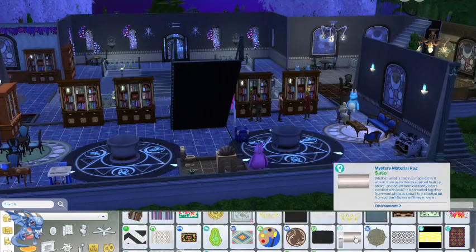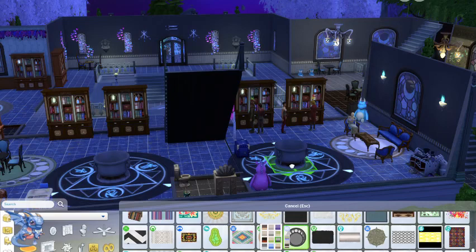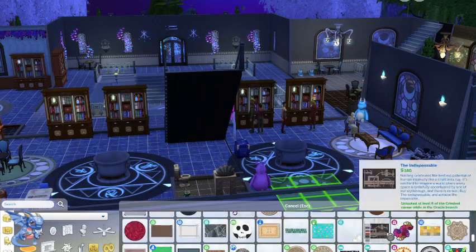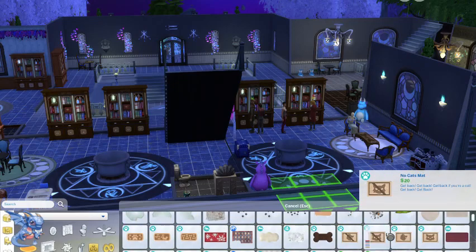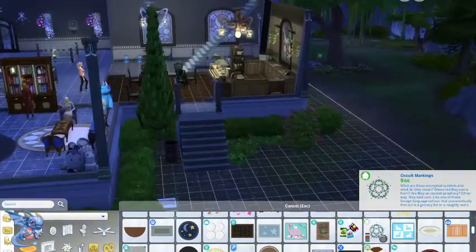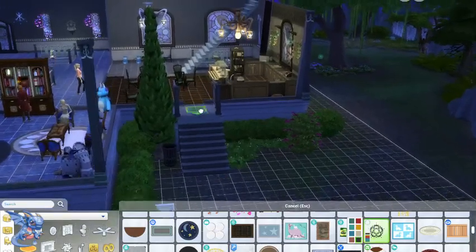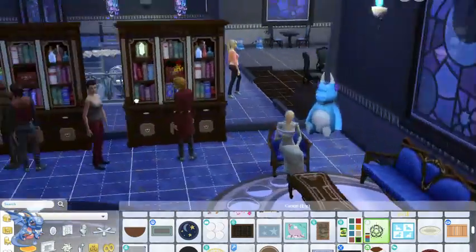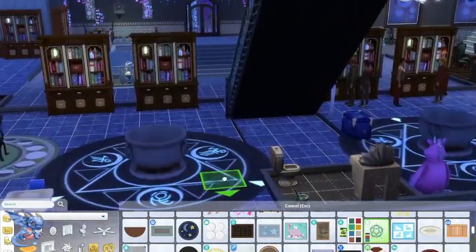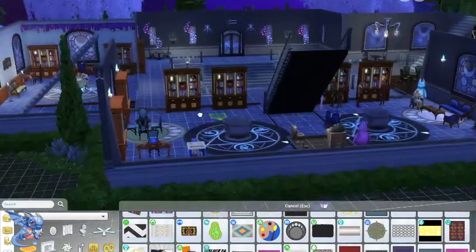That looks better. Where was the other magic-y one? Or maybe that was it and I was shrinking it. That was probably it and I was shrinking it. I really like these. I don't know if we're going to put some in or not. We'll make up our mind about that later. But I got my magic rugs down. I think that looks a lot better too.